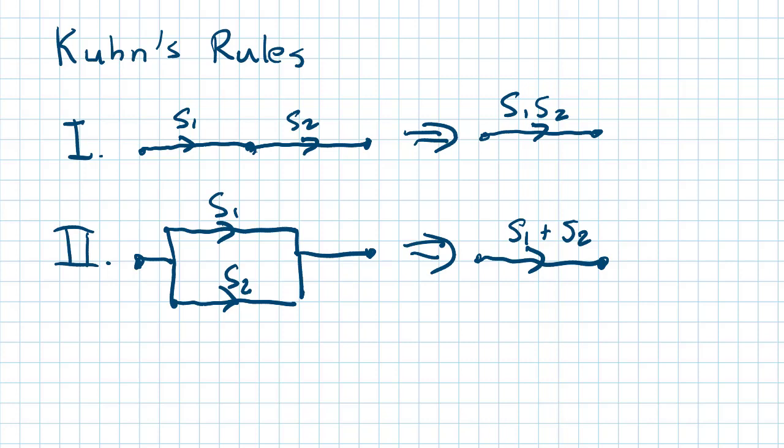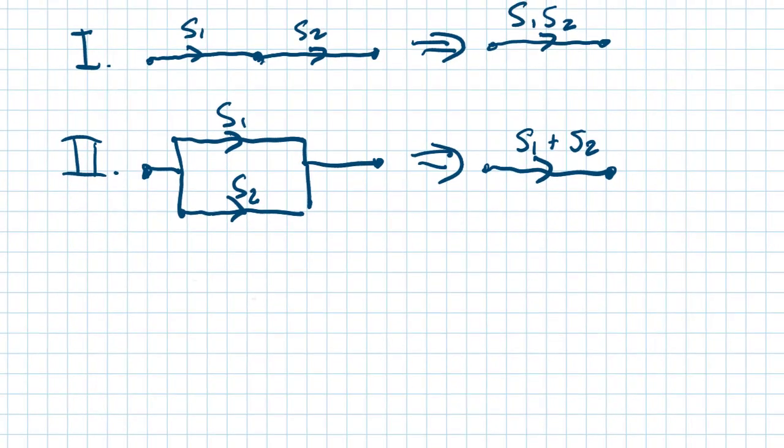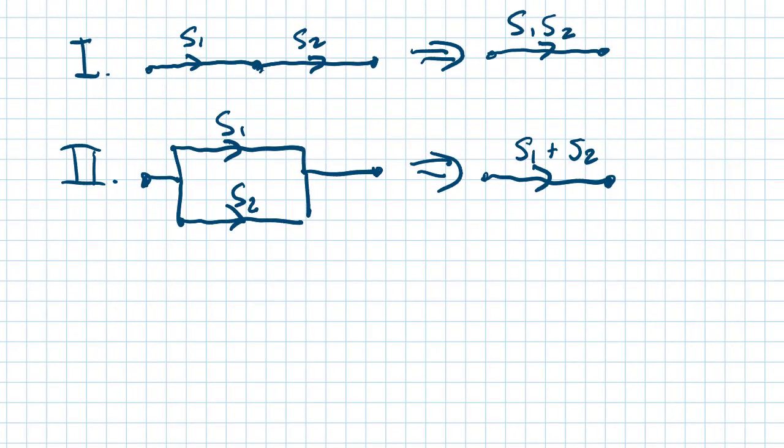But the part that's less intuitive is that the arrows have to be in the same direction. You can't just have an arrow in the opposite direction and call that the negative of an arrow in the same direction. The arrows actually have to be in the same direction. So it's not quite like working with algebra. You're really stuck with the arrows being in the same direction.